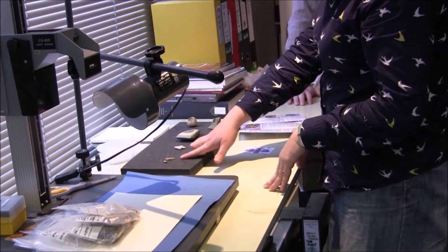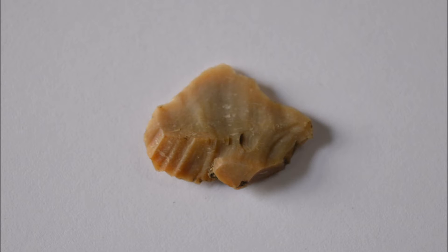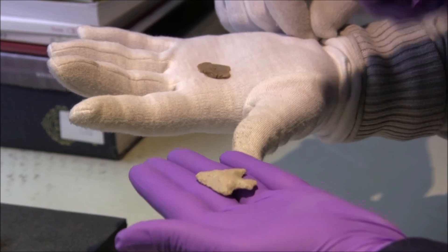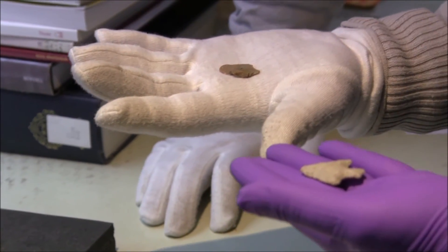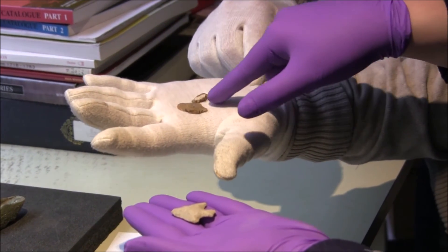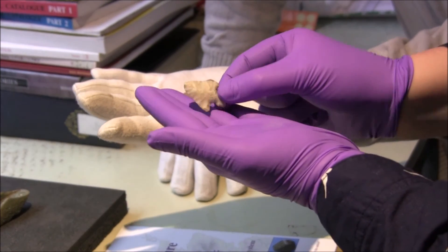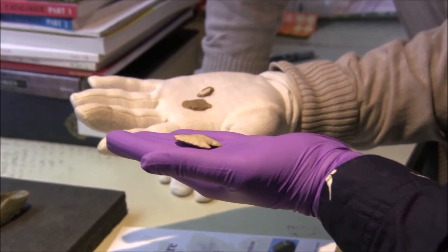We have here the piece of flint that you brought in to us. So we've got two wee pieces here — I would describe one as a flake of flint, and then we've got something here that's a wee bit of a different colour. It's quite white, which probably means it's been subject to high temperature, so it's been burnt. The advice I'd give to the people who found it is to keep an eye out in that area to see if they find any other pieces of flint like that, because it might be part of a wider, larger assemblage.